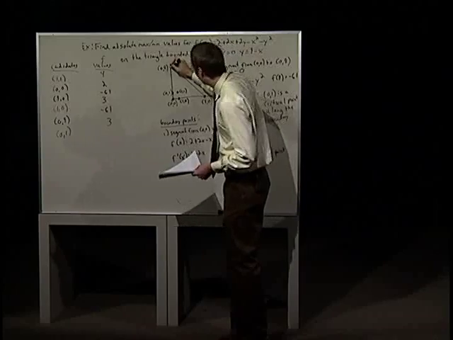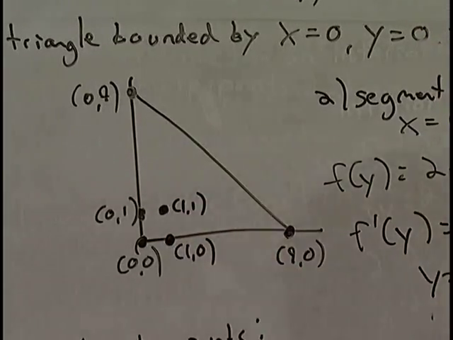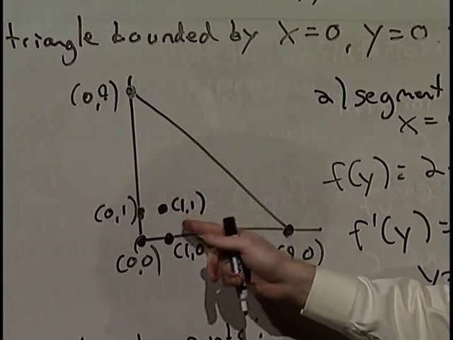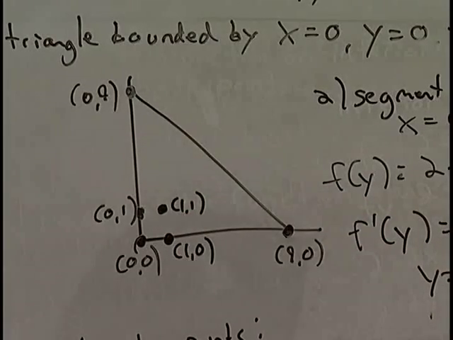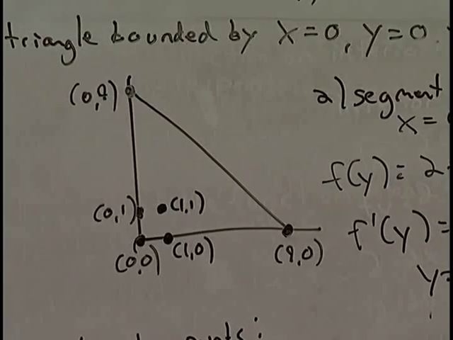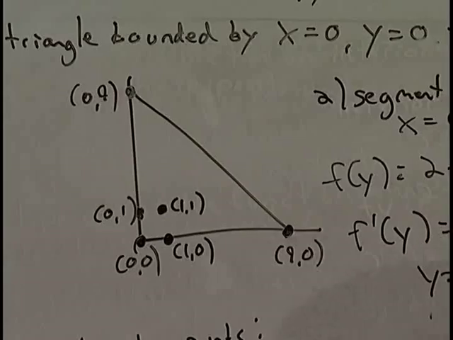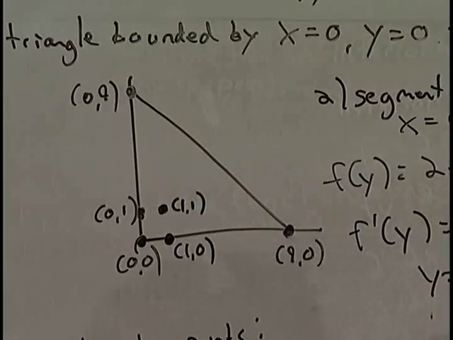Check this endpoint up here. Check that endpoint. Already did it before. Critical point along the boundary. So now we have, what, 6 candidates? 2 critical points, three critical points, 2 boundary points. How did I get 6 out of that then? Did I do 1 twice? 1, 2, 3, 4. All right, check this. Okay, so this is already done. Okay, yeah. So there's 3 boundary points, 3 critical points. All right, we're in good shape.